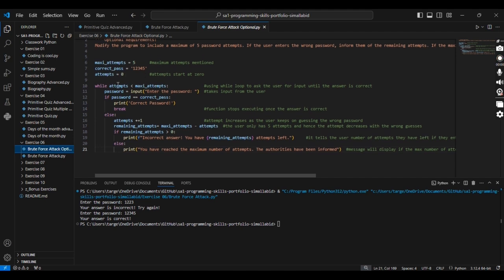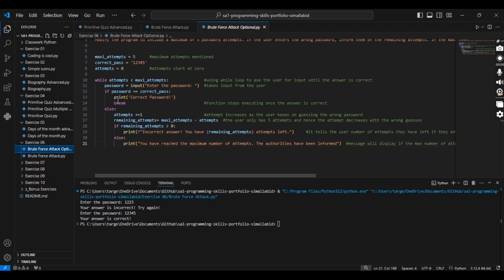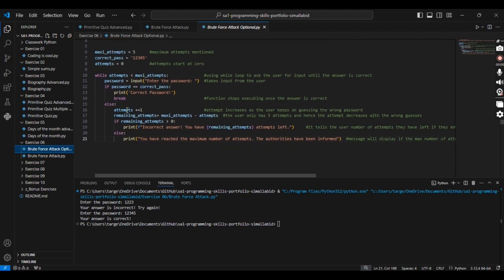This is the initialization. Using the while loop to ask the user for input until the answer is correct. This here takes the input from the user, using an if-else statement to check if the answer is correct or not. The loop stops executing once the break statement is used, once the answer is correct.